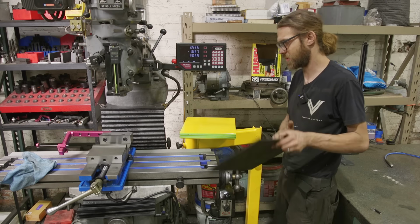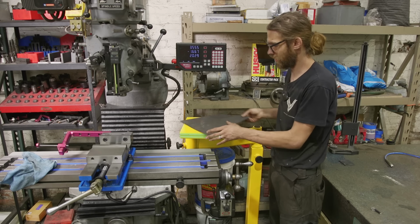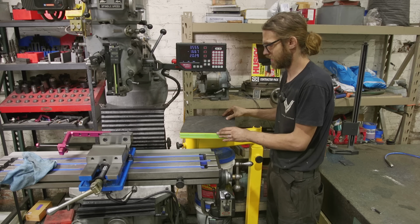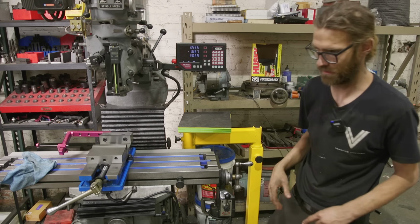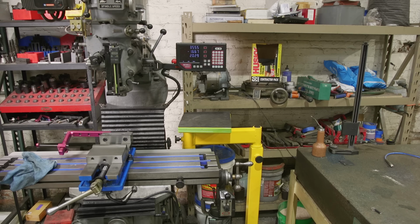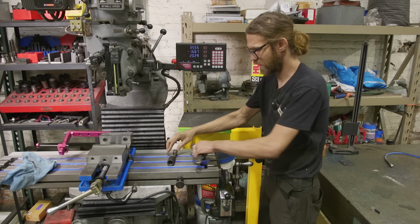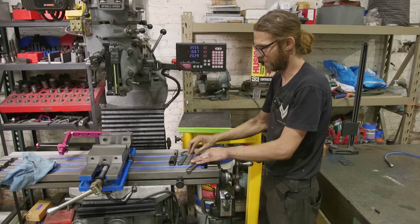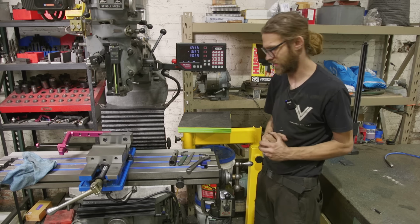The second usage, which you probably already figured out, is just as a table for tooling. So one issue that you run into on all machines is that when you're operating it, it gets cluttered, right? Just as an example, I'm gonna grab some random stuff here. I'll be working over here at the Bridgeport, and all of a sudden all this junk lands up on the table. You're scratching up the table, you got chips everywhere, it's a disaster, right?